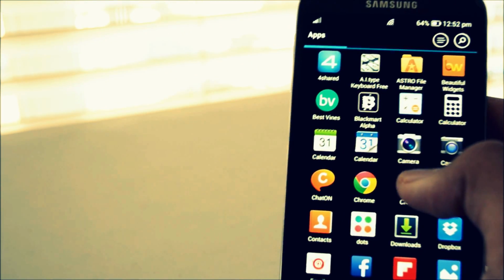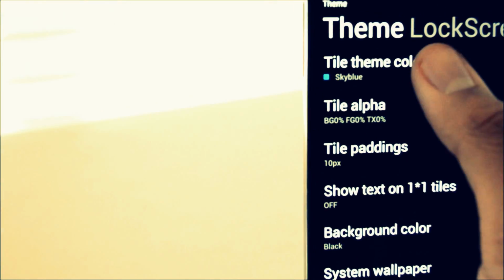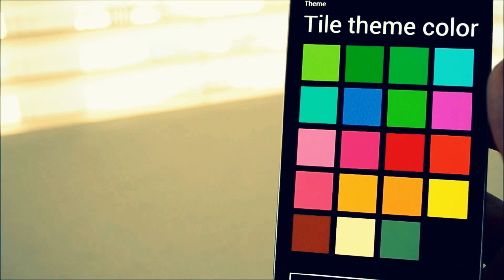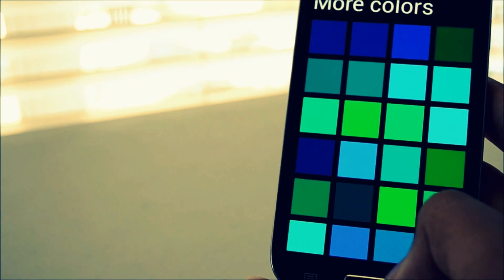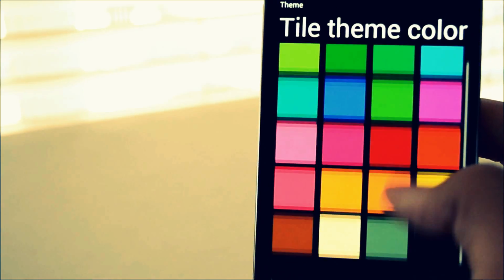I guess you could say they call it the app list. And I have it set to a grid-like look. You can change the tile theme color. As you saw, I had the light blue, and you can choose from a whole bunch of colors. You're probably thinking, wait, that's not a lot of colors. What about this? Yeah, you got a whole boatload of colors that you can choose from, and then you can also make your own colors, which is pretty cool, or set your own color.